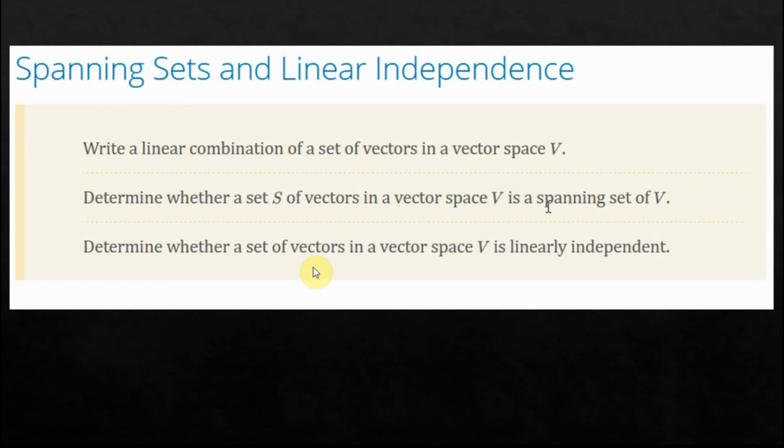Spanning sets and linear independence. Three things here that we want to consider. Two really. One is just preliminary, and that is the linear combination. We've talked about that before. We'll just make mention of it here. That is necessary as we talk about spanning sets and also linear independence. And so the three things: linear combination, spanning sets, and linear independence. The goal is eventually, for the next section, to build a concept for a basis of a vector space.